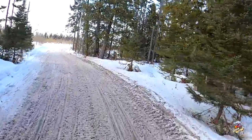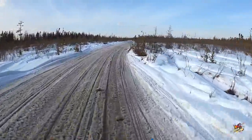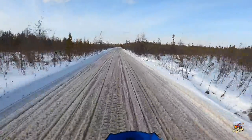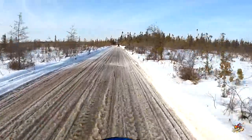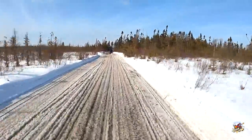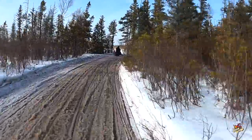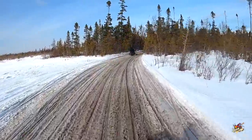it's above freezing and things are deteriorating quick, and this is a high traffic area, but you can see the trail is getting pretty thin here. It's got a lot of dirt mixed into it, so you know what they call this when it's a mixture of snow and dirt? They call it snert. So for those of you that aren't snowmobilers, now you know that term, snert. But anyways, we had a few miles of this, so I just wanted to include this in the video to show you. I don't like riding in this, but I didn't really have a choice.